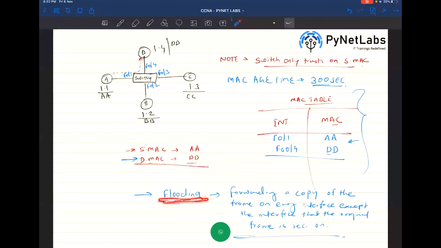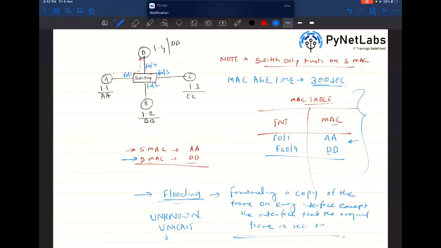But whenever this flooding is happening to get to know the destination MAC address, we call this flooding unknown unicast flooding. Do you get it? What's unknown unicast?